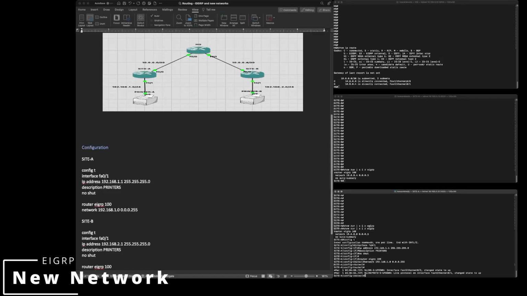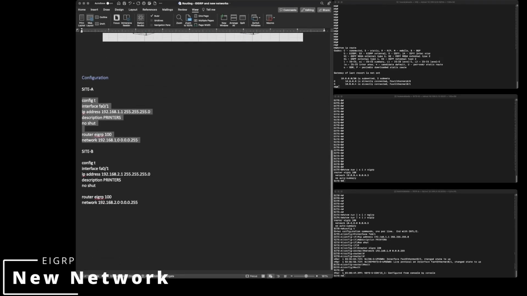So in some instances where you find yourself troubleshooting networks that are not making it into EIGRP or into your routing process, please read into the EIGRP requirements. I'm going to keep this video short. I'm not going to go into that here. So for router A, we do have that done and complete. I'm going to do router B next, or site B.